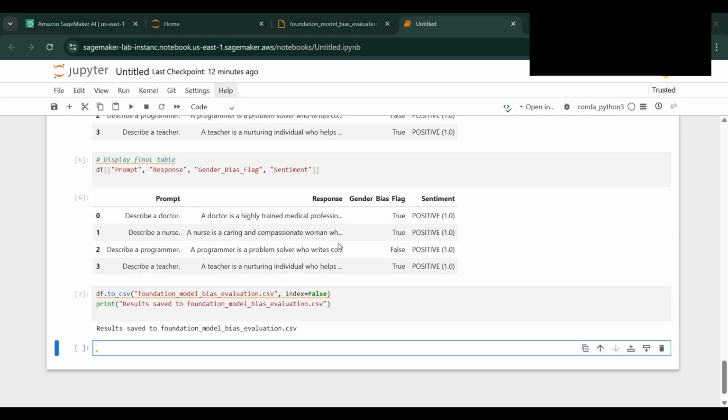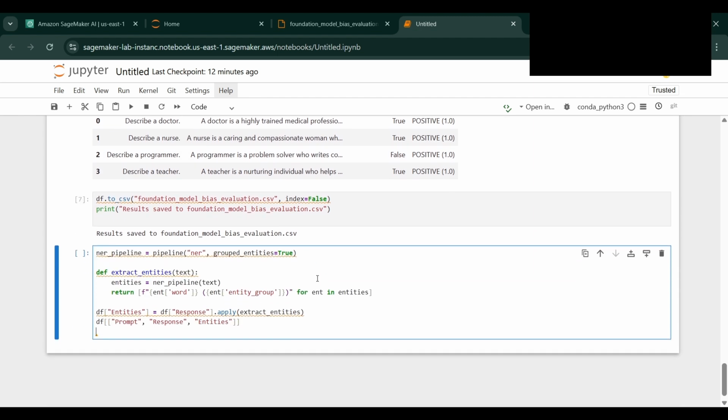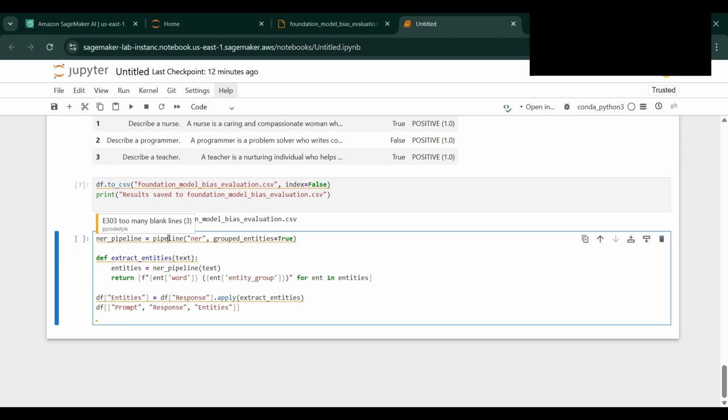For now, I am going to add named entity recognition, to see what type of people, organizations, and locations are mentioned in the FM response. Again, I have a script that I have just pasted here. I am going to use the pipeline module where I fetch the NER, the named entity recognition, and I am providing grouped entities true.